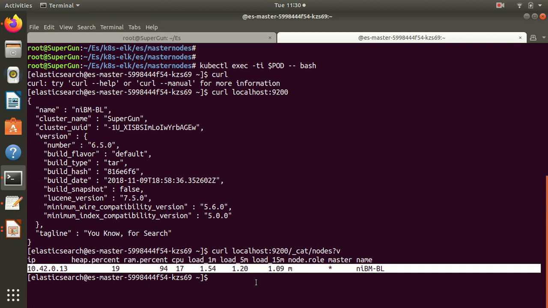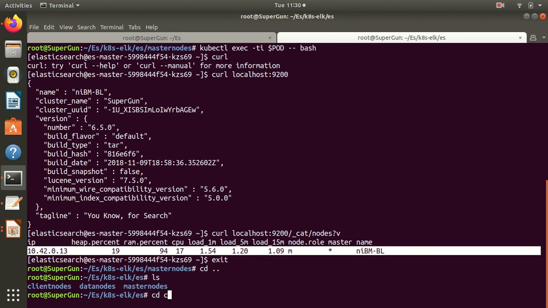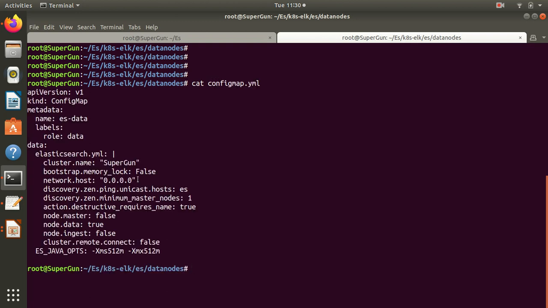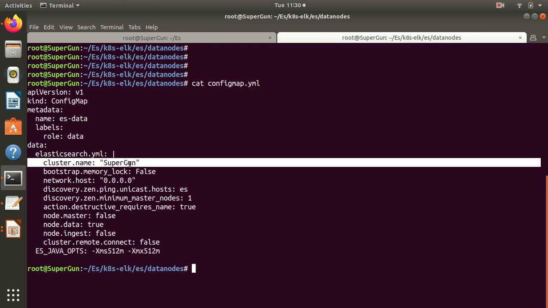So yeah guys, now in this module we are going to focus on another node type called a data node. Let's go to the Datanodes folder and see the config map. In this config map your cluster name remains the same.